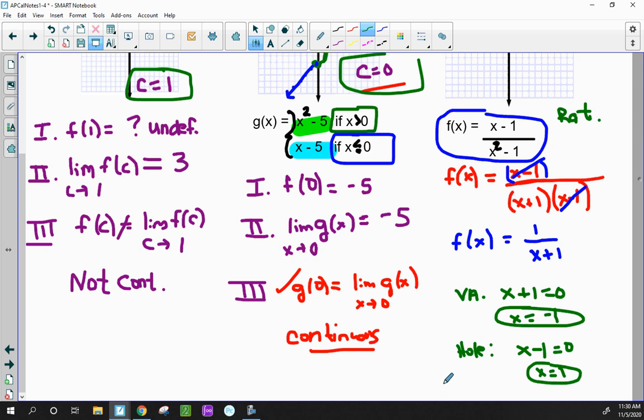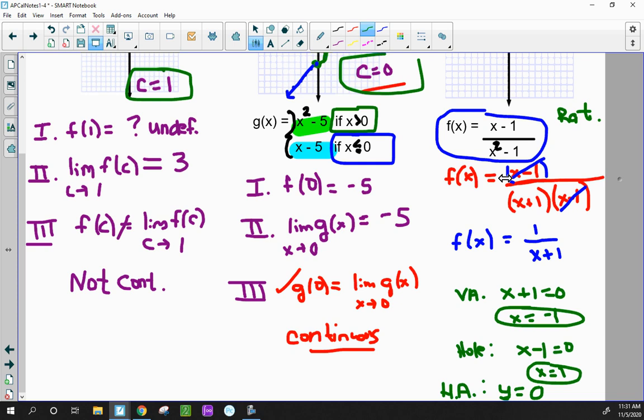And then you also want to check out the HA, the horizontal asymptote. Remember, the fast way to do that is to compare the powers of x on top and bottom. I see that, like in the original problem, or even this one, the x on top, there isn't one, so that would be x to the 0 compared to x to the first. The power on top is smaller than the bottom, and so when that happens, there is going to be a horizontal asymptote on top of the x-axis. So y equals 0, and make sure that you always write it with a y equals.